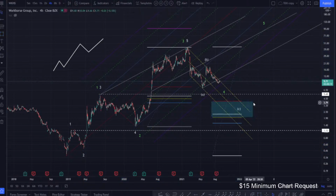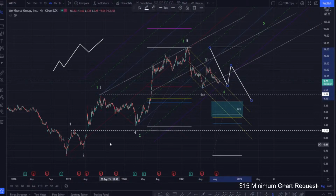These guys use different colors, but I'm assuming this is his 50 in his golden zone. Here's his 7, 8. It's going to be a 7, 8, 6. So we've had 5. What are we looking for? Right? It's all the market ever does. I say it over and over again. It's all it ever does.